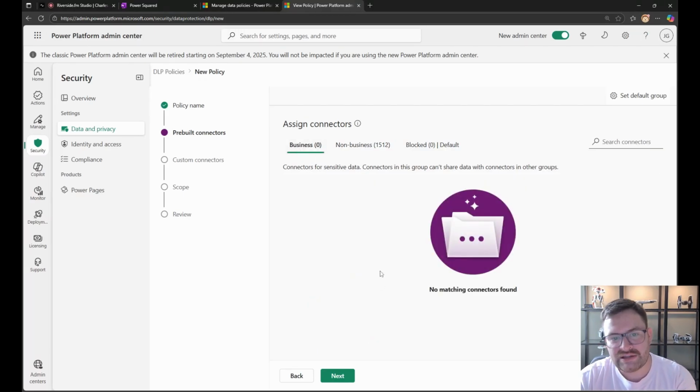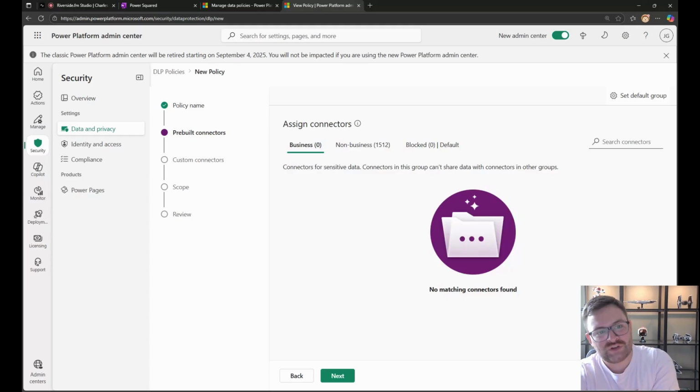So anything that's in the business category is for connectors that have critical/sensitive data in that we don't want leaking outside the organization. So let's say we've got sensitive data in SharePoint, which maybe is a bit of a moot point, but we'll not mull over that too much.